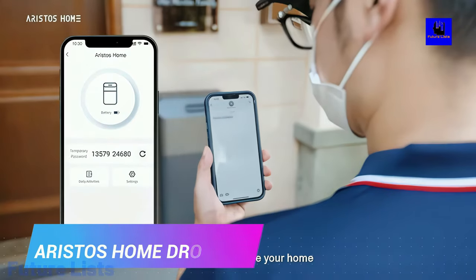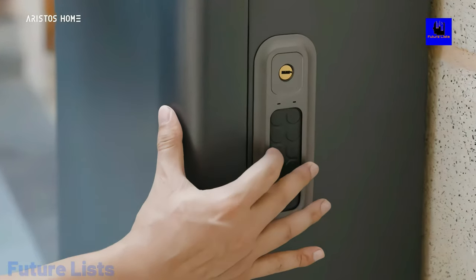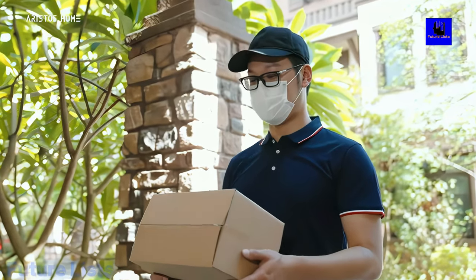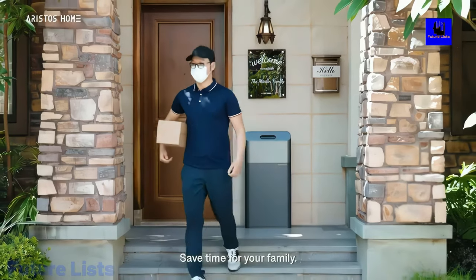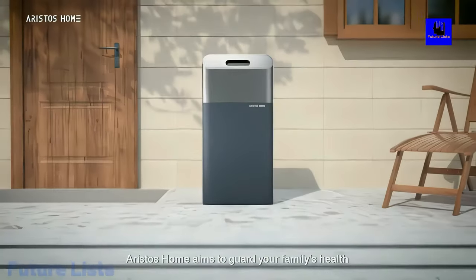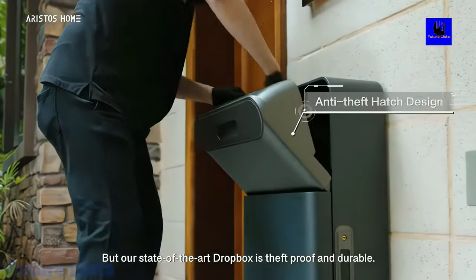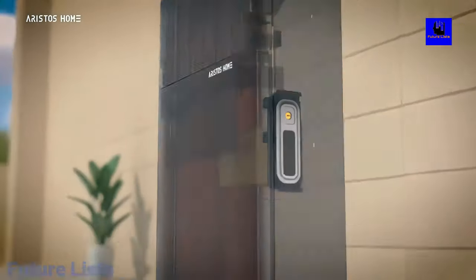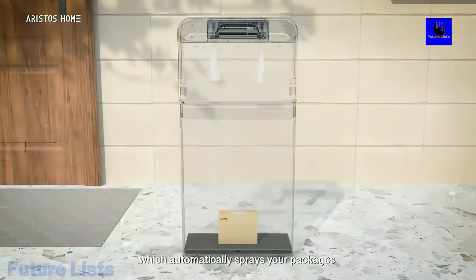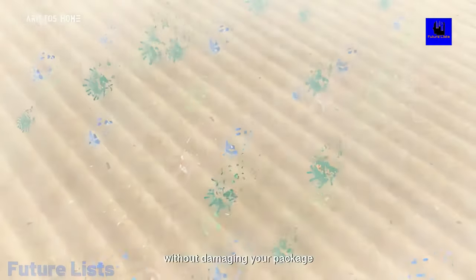Aristos Home Dropbox — with the Aristos Home Anti-Theft Smart Delivery Dropbox, get peace of mind in the comfort of your home and office. From anywhere in the world, you can check on the status of your deliveries, from when they left the warehouse all the way until they're safely delivered inside. Once delivered to your doorstep, you can remotely control your deliveries and ensure that packages are delivered securely. Anti-theft design helps protect your belongings by blocking hands from entering. Store all your stuff in the huge, spacious 75-liter space. Disinfect packages or watch them drop into the box from a distance with the help of its high-tech sensors and 365-degree camera coverage.